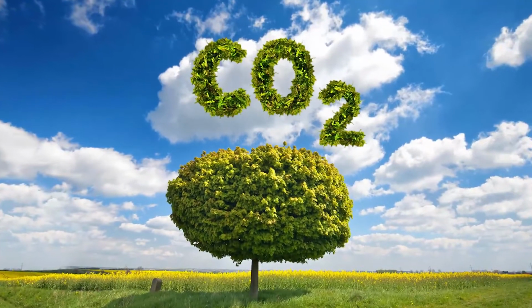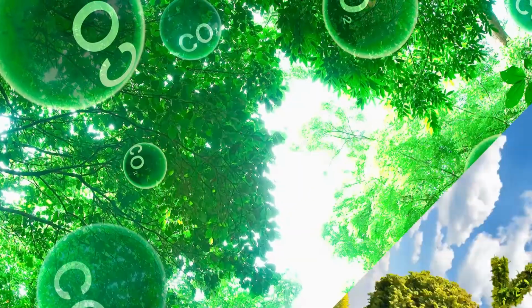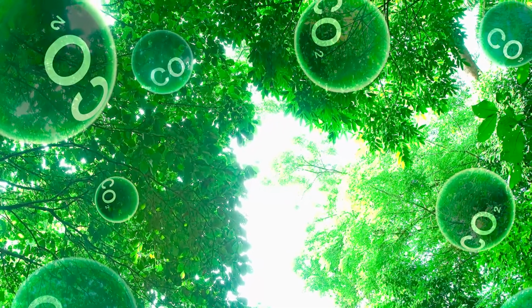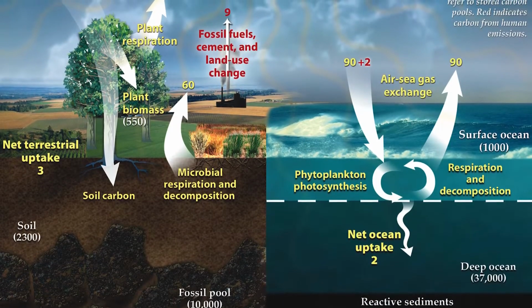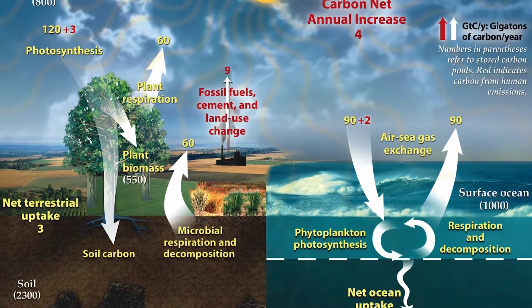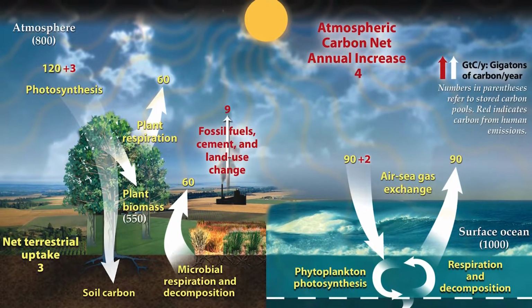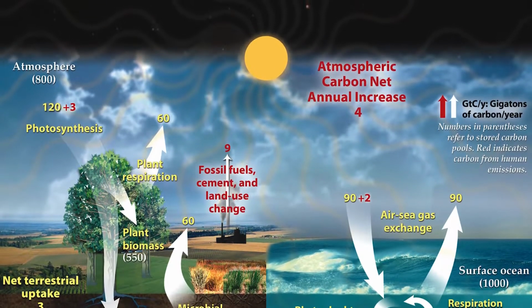The last atmospheric biosignature I want to talk about in this video is carbon dioxide. Carbon dioxide is an important atmospheric component of habitable worlds. It is a key ingredient for photosynthesis, and it also plays a key role in climate regulation. Now, CO2 on its own isn't a particularly strong sign for determining the presence of life on a planet, since it can also appear from non-biological sources, such as volcanic eruptions or weathering.